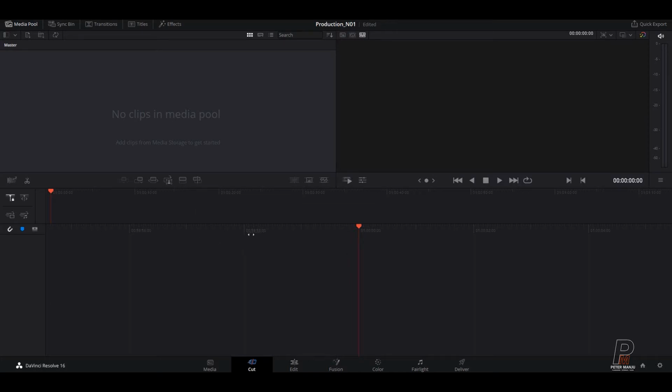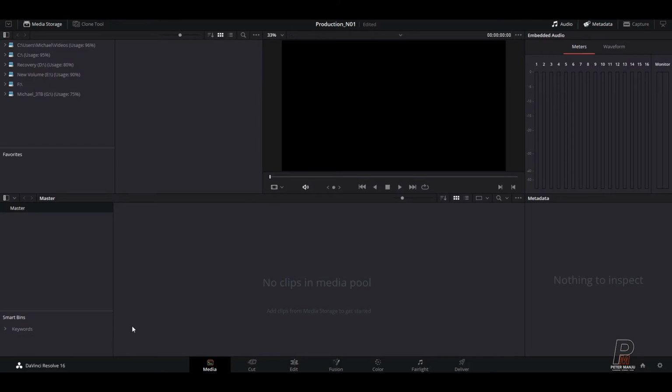I'm going to come to here. You can see we are in cut mode. These are the panels. We can go to the media, and there is a master. You can see here, that is our project, and all our data is stored here. I'm going to right click here, new bin, and create a new bin. I'm going to call it timeline. Okay, I'm going to select this timeline bin.